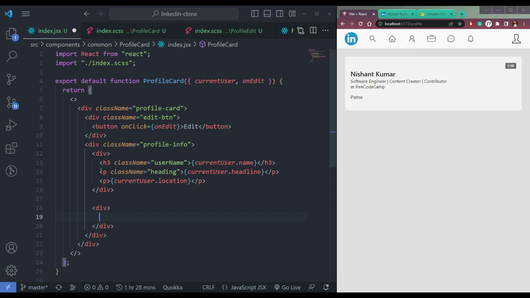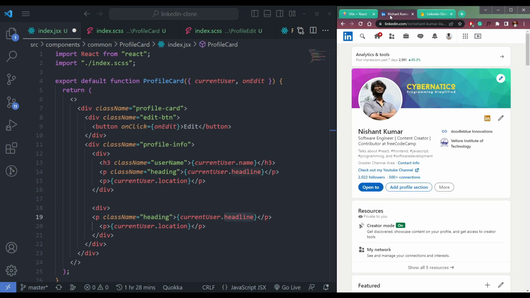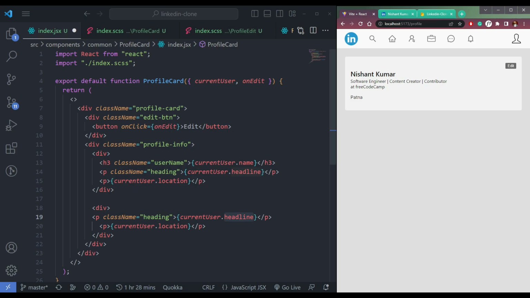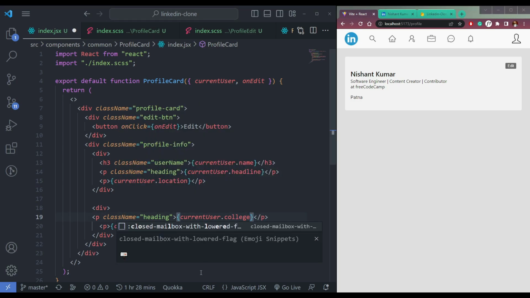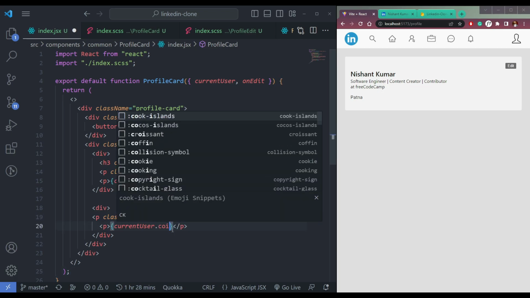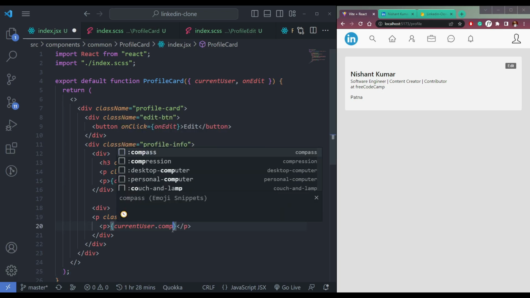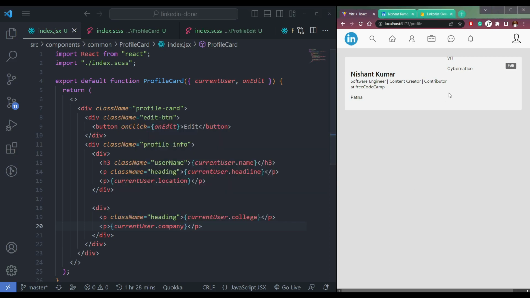So let me copy 2 tags and add it here. The key name is college and company. So let's say this should be college and this should be company. Save them and we will see it here.